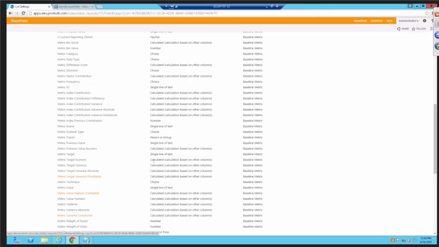So my uptime should have been 99.8% within my IT organization. My actual uptime was 99.1. Is that acceptable? Is that not acceptable? Maybe we need to raise an exception. So we can use calculated columns to help run some of these statistics off our metrics. And what's great is that Datazen will pick those up.